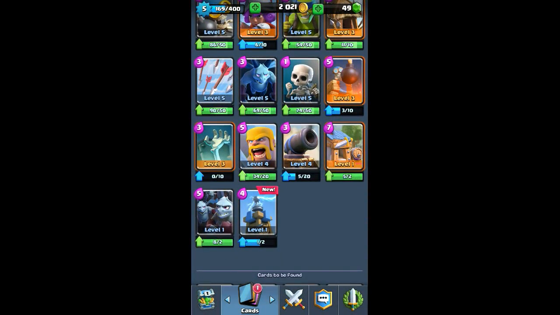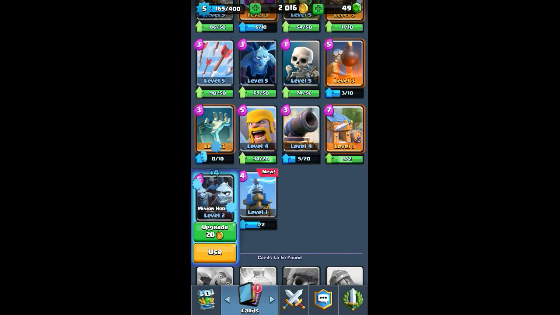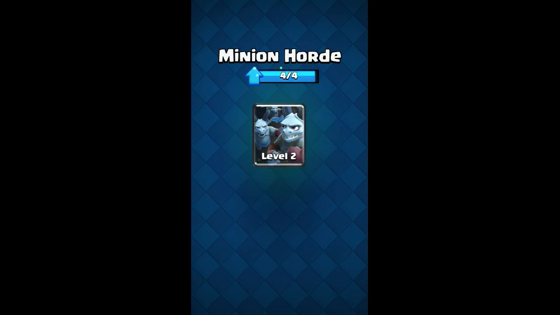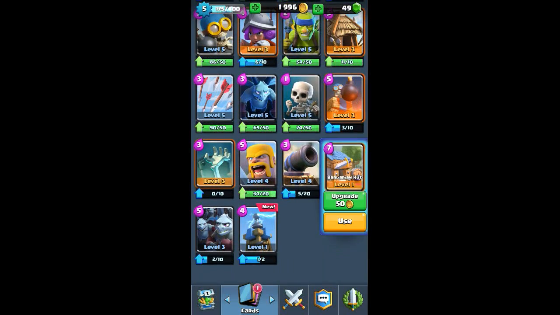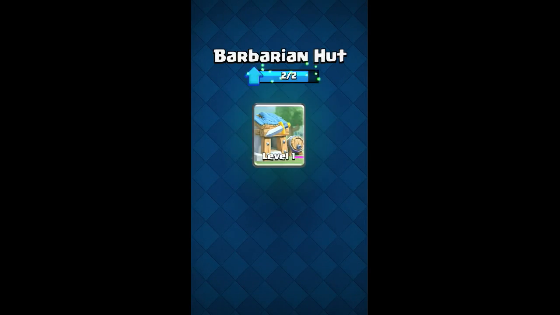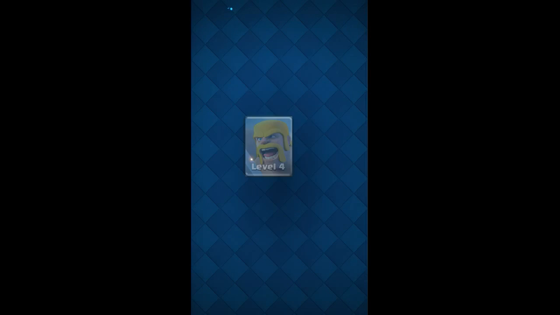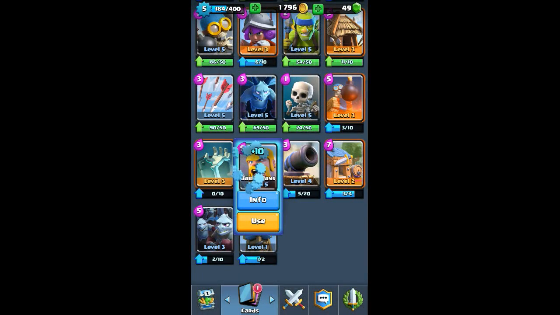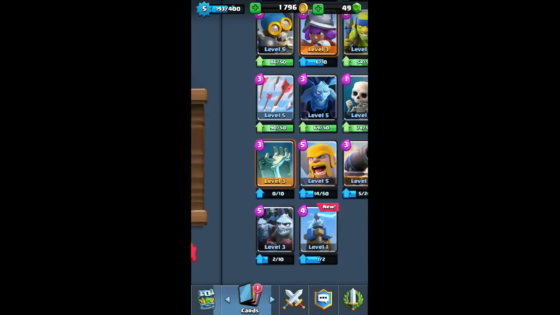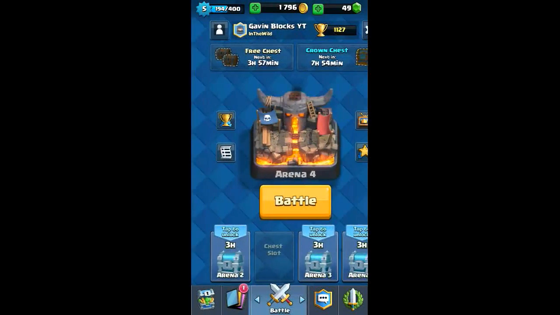I'm gonna upgrade my stuff now. Alright, I'm upgrading this. This is like an upgrading episode. Upgrade again. That is what I'm talking about. And then let's go to the barbarian hut. Let's upgrade you. Nice. Let's upgrade you, barbarians. Nice. Oh wait, I forgot I had a lot of gold. Dang it. Oh well, I'll get him later.